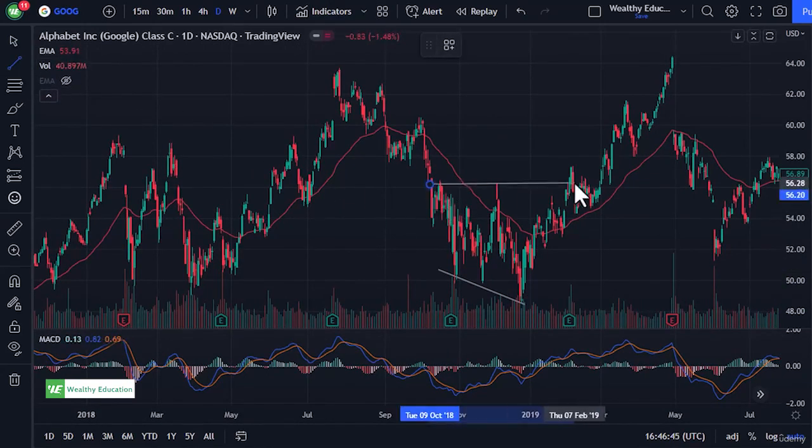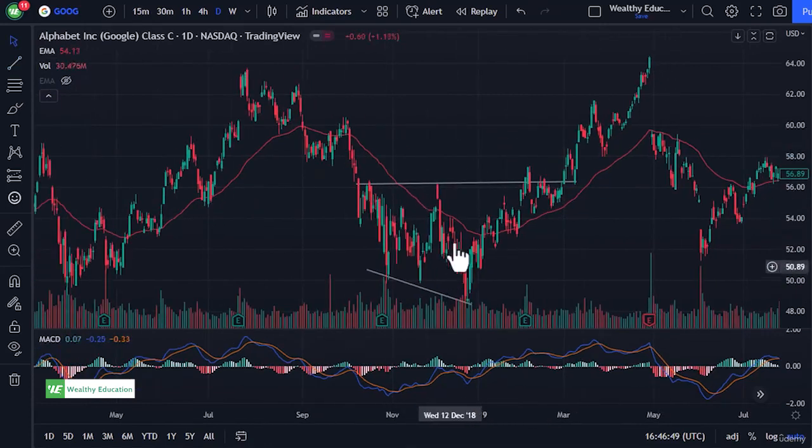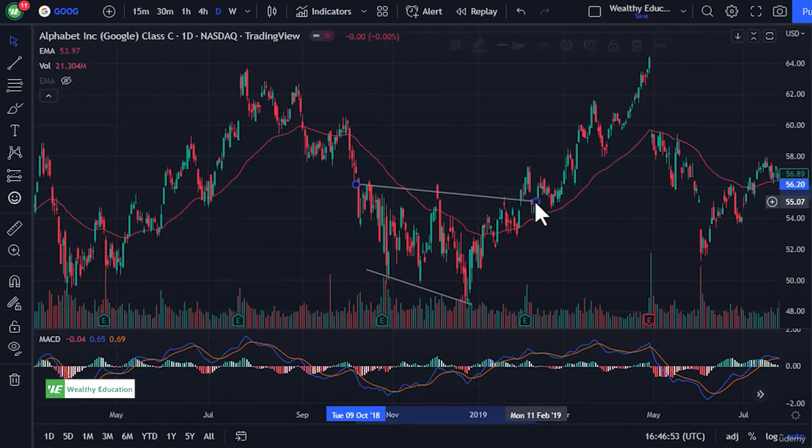And I think you really kind of ruin your chances of success. You could even call this a right angle. See what I mean? There's a lot of different ways that you could go about this. You could say, okay, well, it didn't close above there. Some people wait for a close above to consider it broken out. So there it would be.